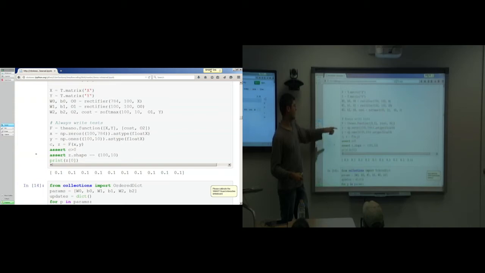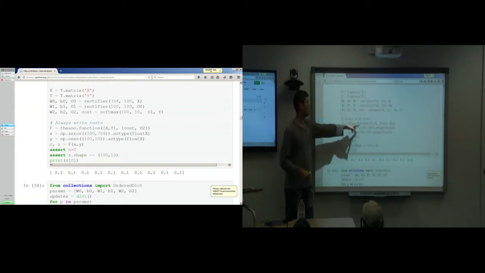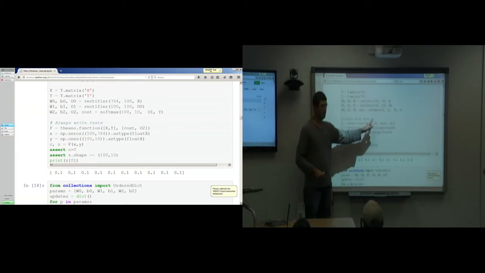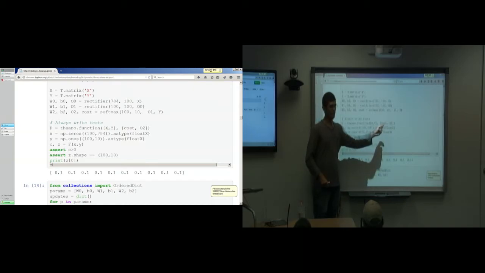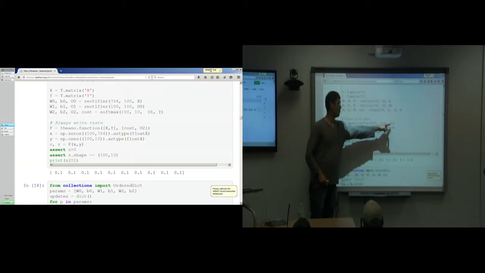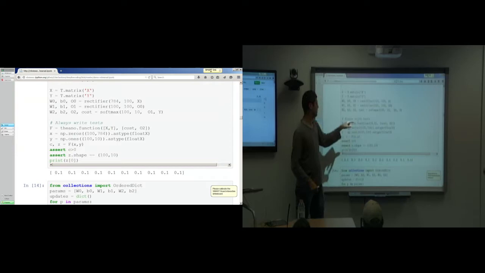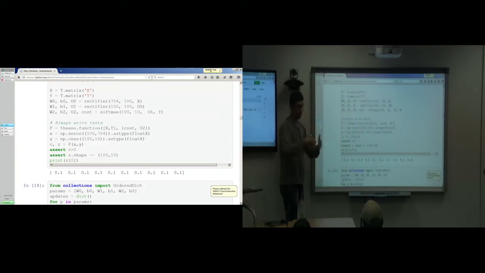and then again you just compile the function given your two inputs, the data and the desired labels, and now you have a list of outputs: the cost function and the outputs of the last layer of the network, the output of the whole graph.